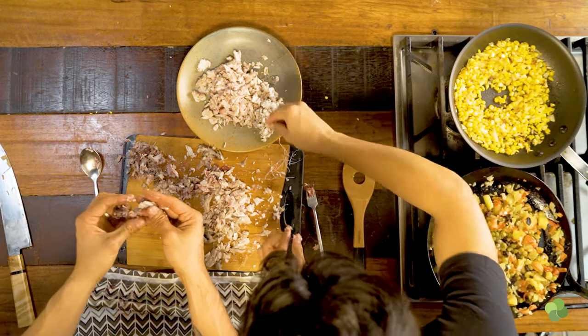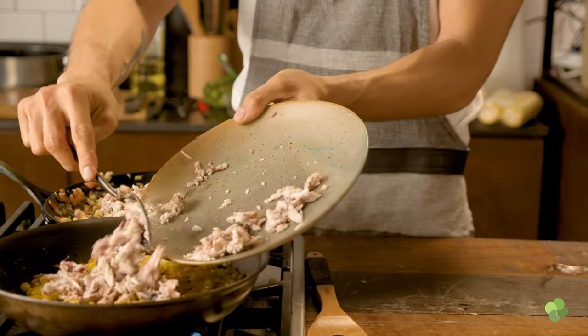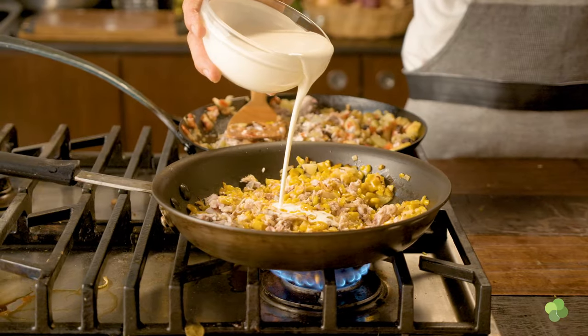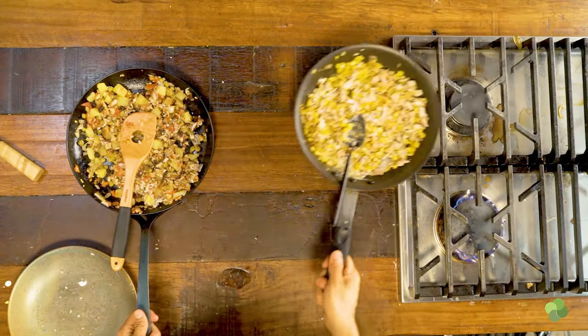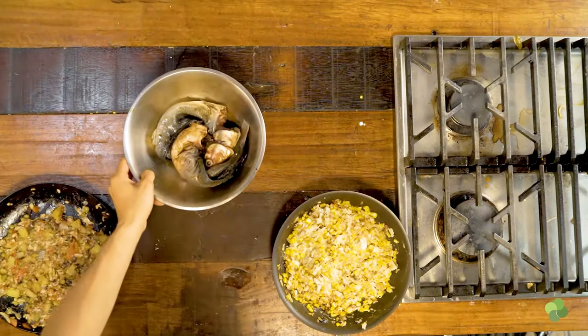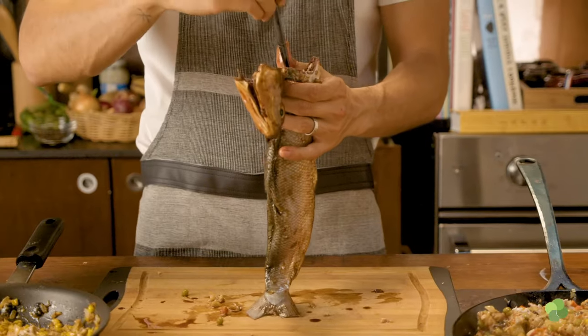Once that friend's helping you, things happen much faster. Take all the meat out of that fish and toss it equally in both pans so both have equal amounts of fish. On the first stuffing, add in a little bit of oyster sauce and make sure everything's ready to go. On the second one, after adding the fish, finish with a little bit of cream just to bind everything together. Cool both mixes down, then add one egg each — this will act as a binder. Then take your big, nice, skinless fish skins and stuff them back with all that beautiful stuffing from both.